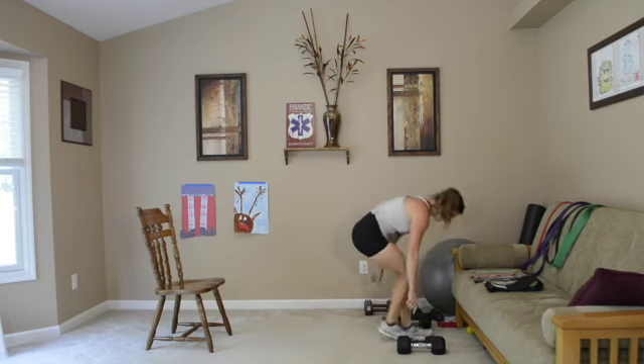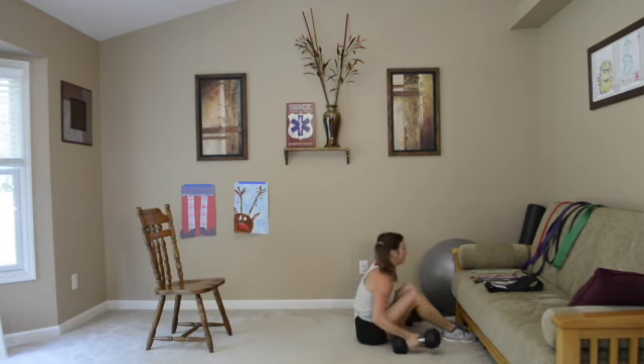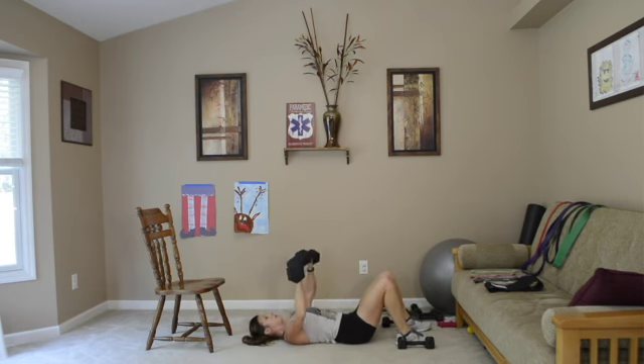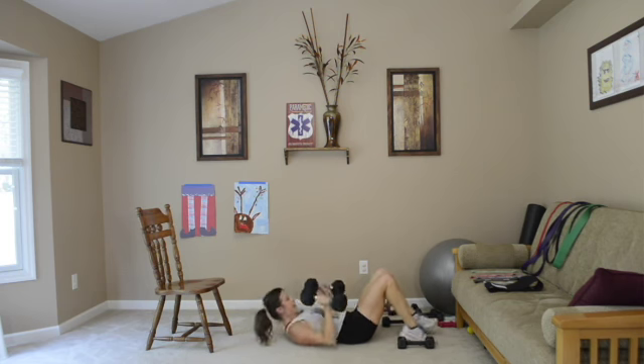Down on the ground again, because we're starting back at the top. Lay on down — feet are shoulder width apart, palms are facing the wall, and we're squeezing that chest. Really make sure your core is in as you're doing this — it's very important to have a nice strong core so we prevent injuries. You guys got this. Breathe through it — a little bit longer. Come on. Nice, put those down.